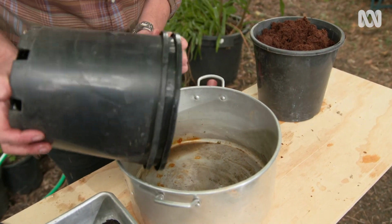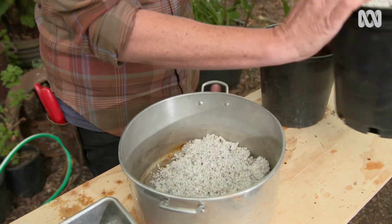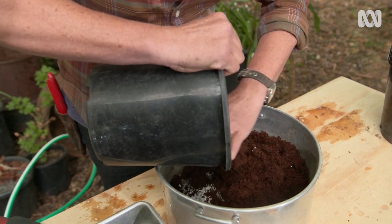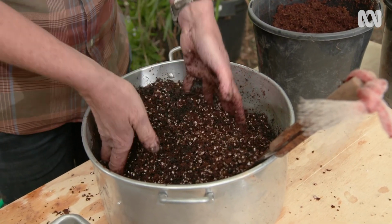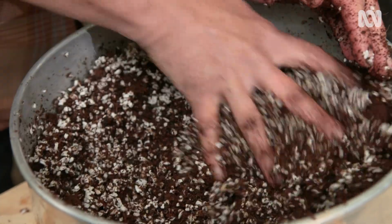To minimise the dust from the perlite, which is the hazard, I've moistened it down. I use about half and half of this and coir peat. And for the seed raising mix, I'm adding a small amount of sieved leaf mould. This will also help hold moisture, but bring a bit of biology to the mix.